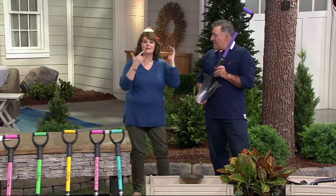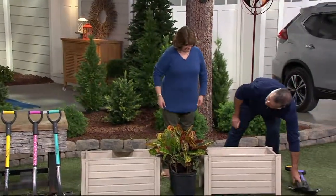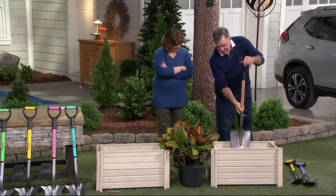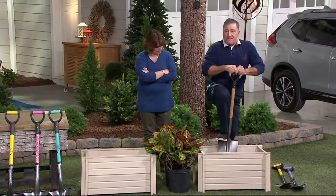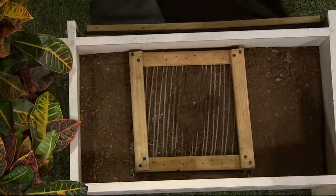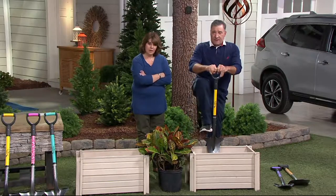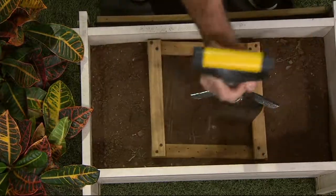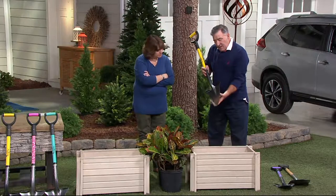I've even read reviews from folks who said, I was in my flip-flops doing my gardening and I could do it because of those little platforms with the spearhead. Show us how it works — what makes it so different? Let's show the proof of the pudding here. I weigh 220 pounds. I'm going to put my full weight on this — full weight, 220 pounds. With the regular shovel, nothing's happening — that's like when you're out there jumping up and down and nothing's happening. But now I'm barely going to tap the spearhead. So you can see that it goes through these strings, which are simulated roots. They're subdividing the roots and then slicing them individually as they go in.